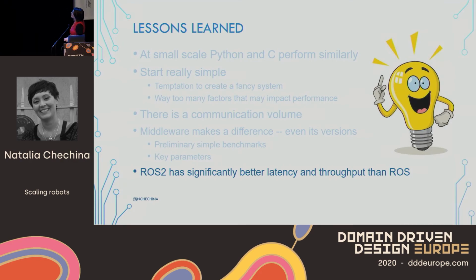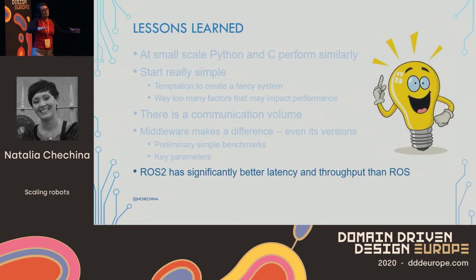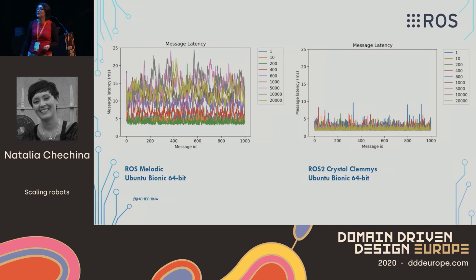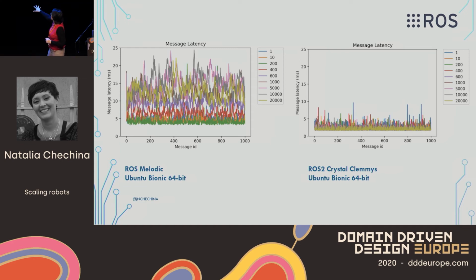Another lesson that we learned was about ROS2. ROS is there, but then we have ROS2. People say that ROS2 is better, but there is resistance to start using it, so we decided to run experiments and see whether there is a difference. Well, there is. We took ROS Melodic, the one that was performing better, and compared it with ROS2 Crystal Clemmys, and this time both use the same operating system. The scale is the same, up to 25 milliseconds, to make it easier to compare, and again we have latency, the lower the better.